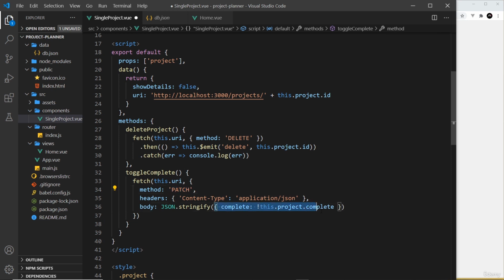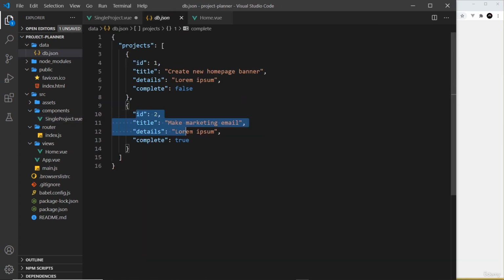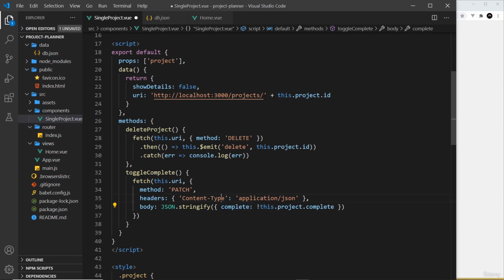So this is how we make a patch request. We send an object with only the updated properties. We don't need to send all the other properties in because we're not doing anything to those. We just send in an object of the things we want to update. And then we stringify that using JSON.stringify to make it into a JSON string, because that's just a JavaScript object as it is. And we can't send JavaScript objects between the client and the server. It has to be a JSON string, the transfer of data. So that's all there is to it. That's the fetch request to go out and make that patch to the data.